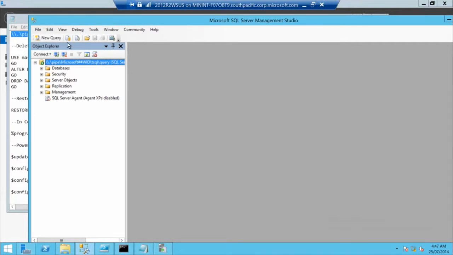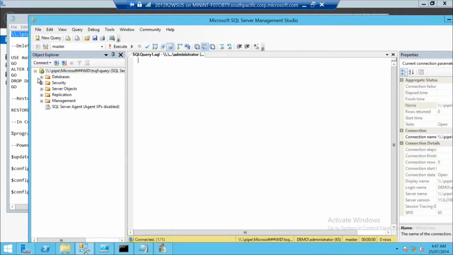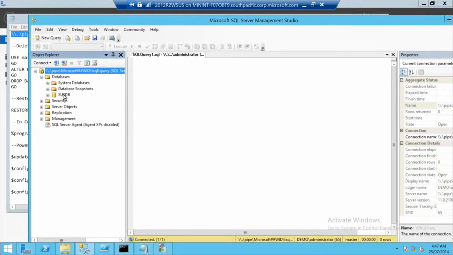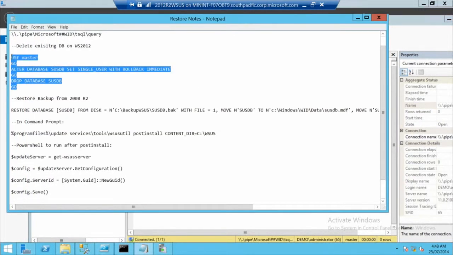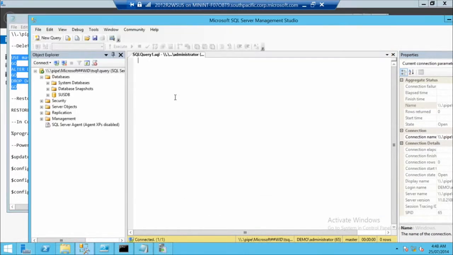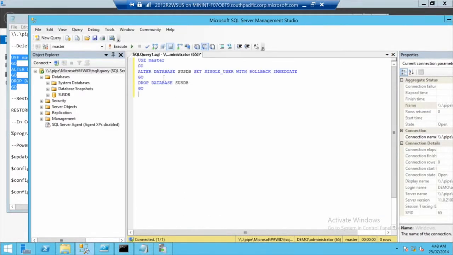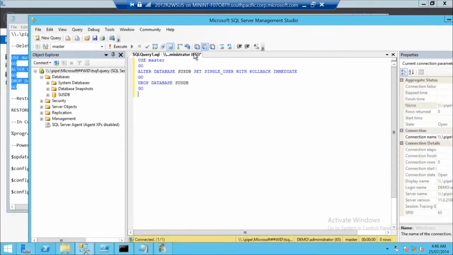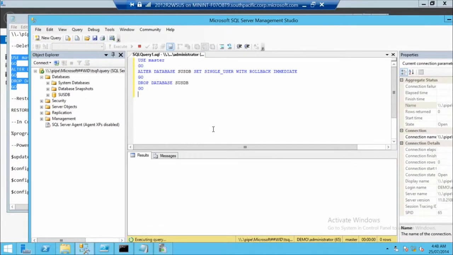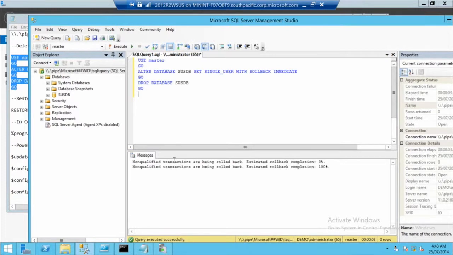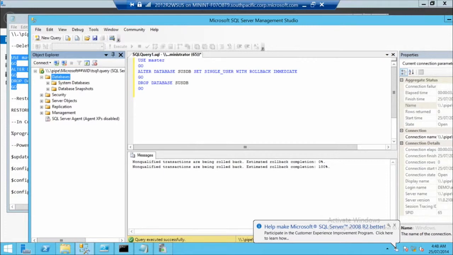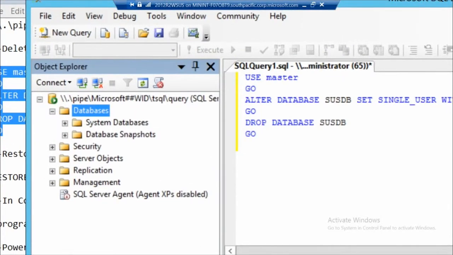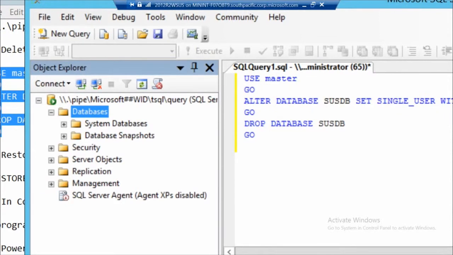Okay, so we're connected now, and the problem we have is that because we've installed WSUS, we have a susdb. Now we need to restore the susdb, and like all good administrators, I'm not going to trust it to restore over the top properly. So I'm initially going to run a query which deletes that sus database that we no longer need. Okay, so we'll execute that. In just a moment, query executed successfully. So theoretically, on a refresh here, no susdb, all gone. We have now absolutely crippled our 2012 R2 WSUS server if we were using it as a new WSUS server.